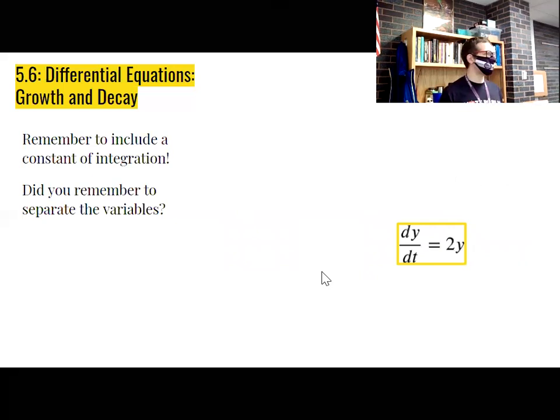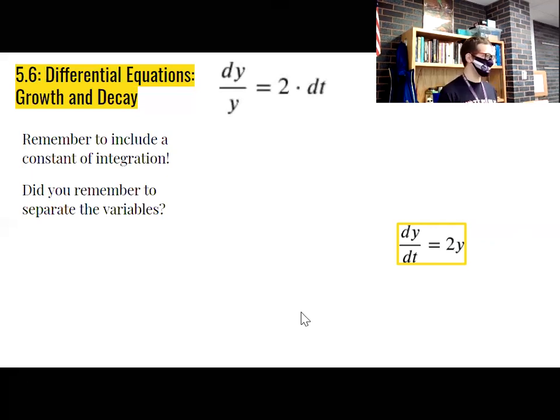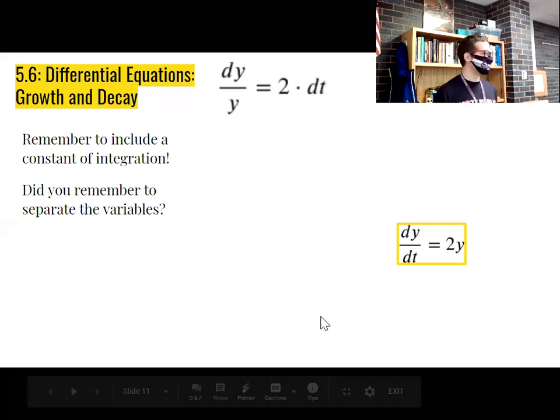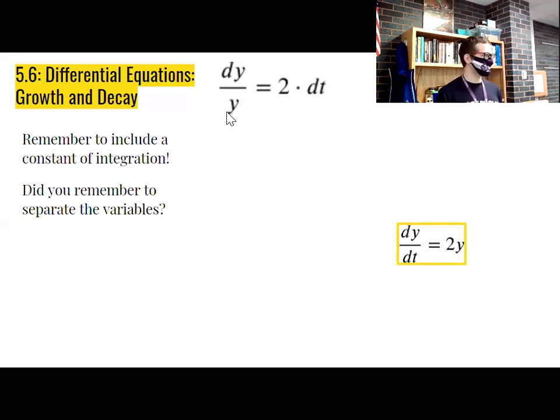Here's another one. So with this one, again, we want to separate the variables. I noticed there's only a y. I don't see another t. So there's a couple ways you could approach this one. I'm only going to move the y, and I'm going to leave the 2 where it is. I could bring the 2 with. I'm choosing not to. There's no reason I couldn't bring it with. I'm only moving the y because I'm trying to keep it as simple as possible. Whenever I move a variable, I try to leave constants where they are. Basically, I try to do things so that it's advantageous for me.